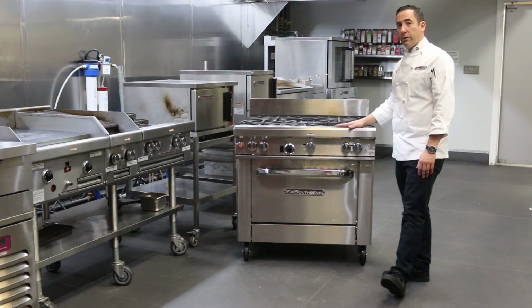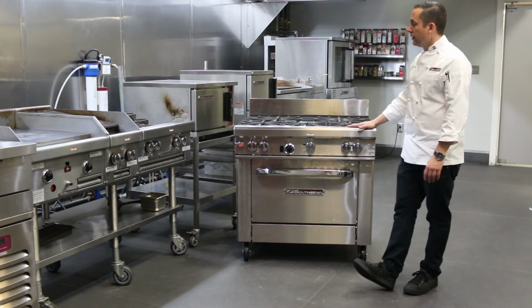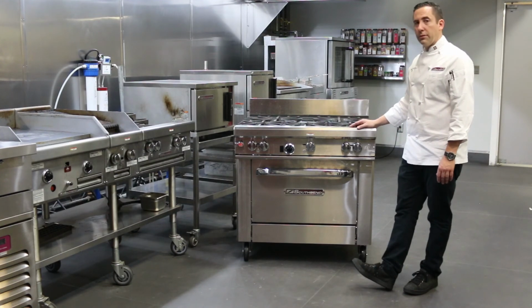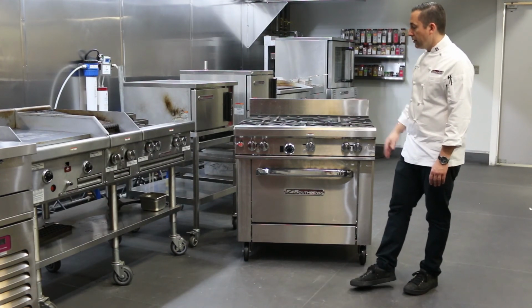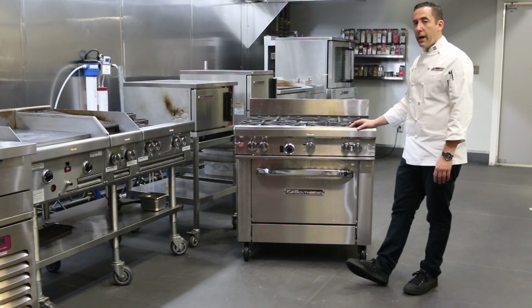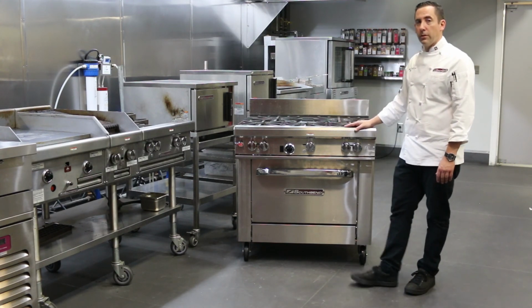Clean it while it's hot with a wet rag, mild detergent, a little bit of sanitizer, and then if you have to get a little more aggressive with it, you can use a green scrubby to kind of polish some of that off. And then the outside of the unit, soap, water, rag, rinse, and then go back and stainless spray it so you can keep your piece of equipment looking new for years to come.